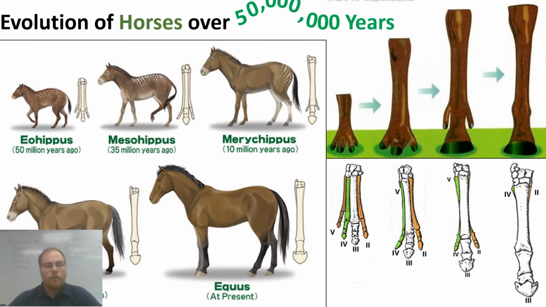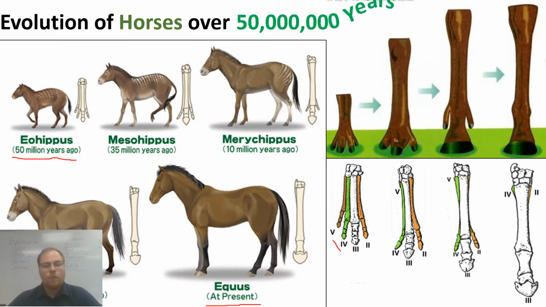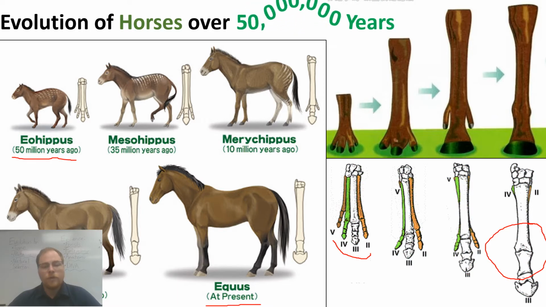An example of evolution would be the evolution of horses. 50 million years ago, this is what the ancestor of horses looked like. But today, this is what they look like now. The ancestors had 4 toes, but horses have 4 toes too. They've just been shrunken over time where they're very small and you can't even see them on most horses.